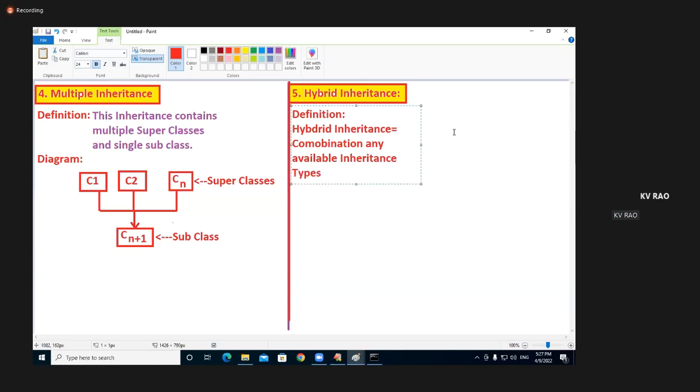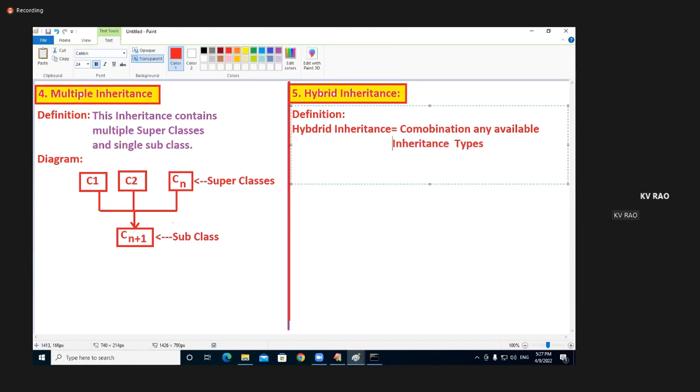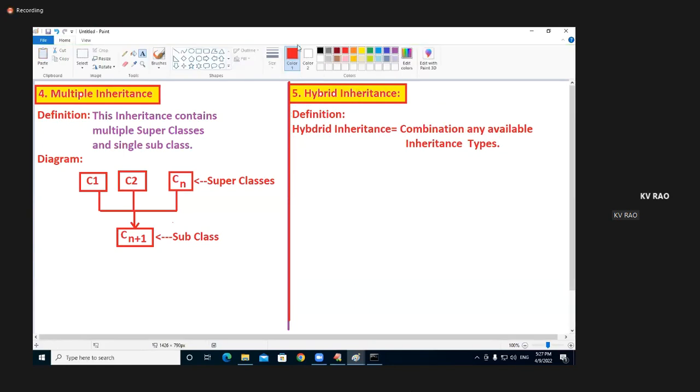So what are the available inheritance types in Python? Single inheritance is there, and many other kinds are there. Combination of any available inheritance types.